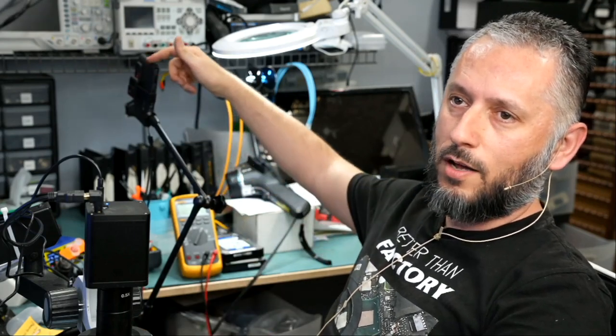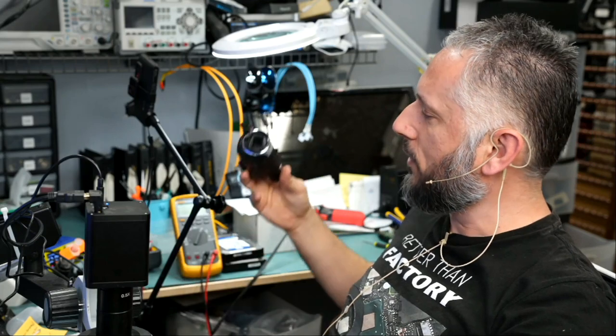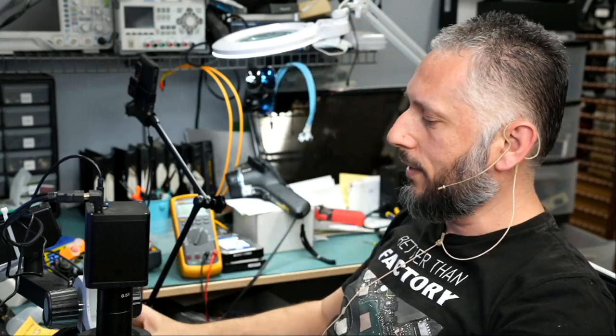This arm has a thermal camera attached onto it via a screw hole just like a tripod, and on the one that we had on this bench I had the camera attached to it pointing to my bench. So it's like a tripod that you can attach anywhere via a clamp.